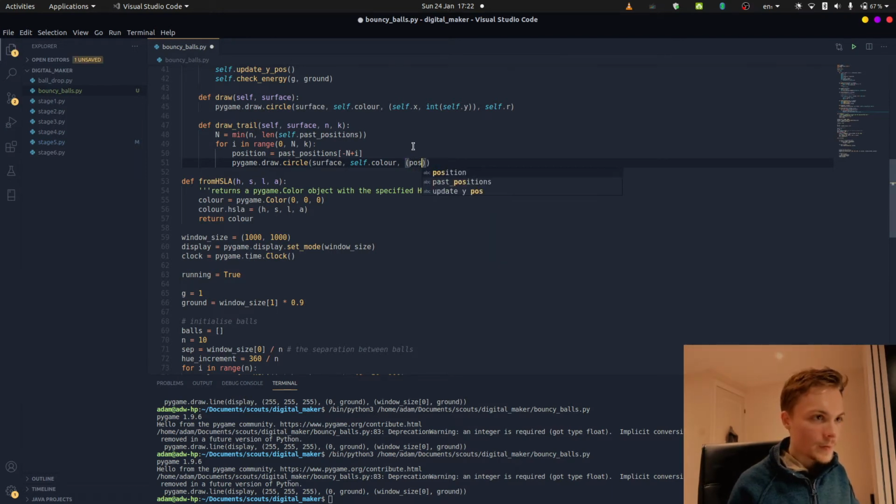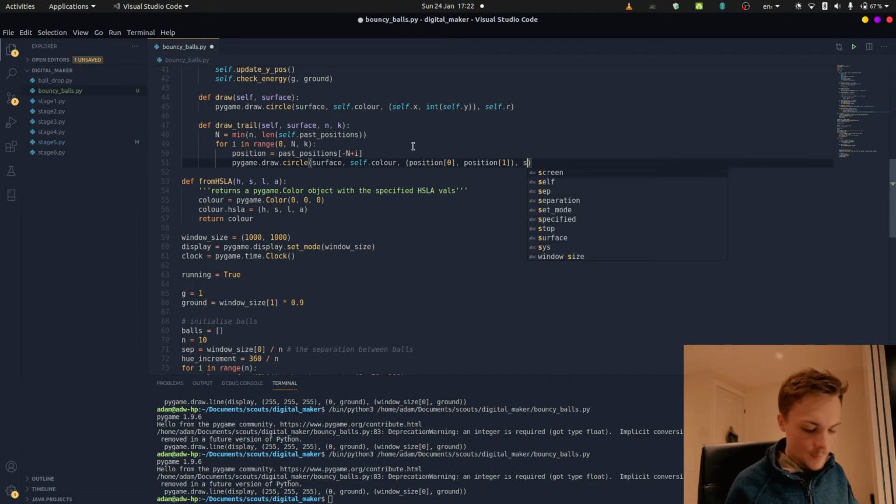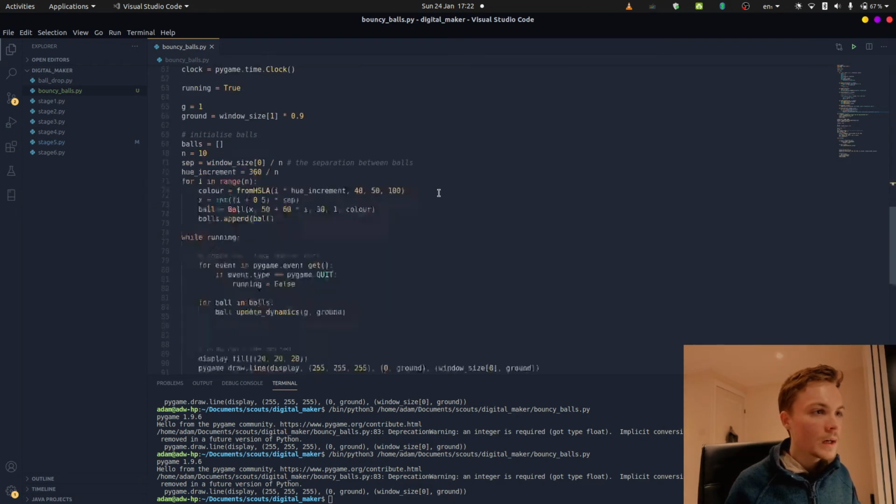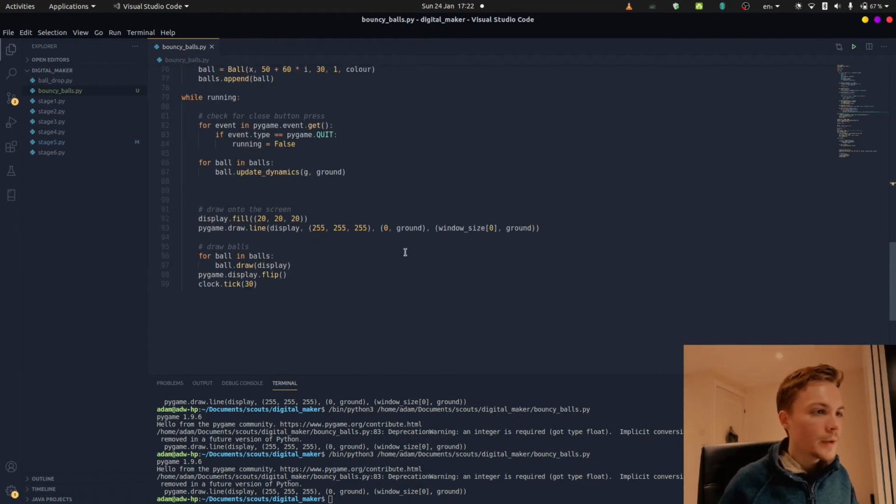We specify the position, so we're going to take the first element of the position and the second element of the position, because that's the x and then the y. And then we need to specify the radius, which is self.r.